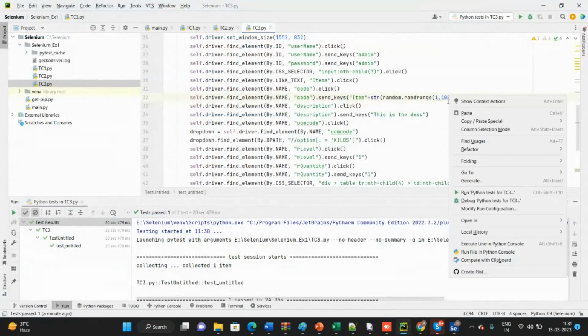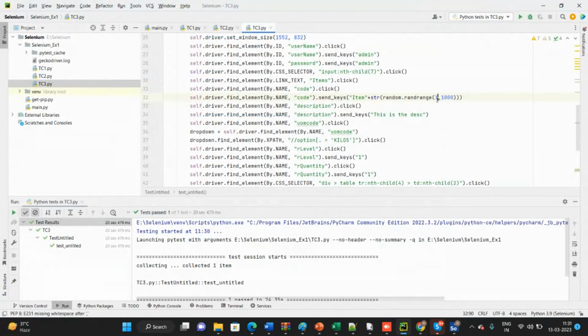It is just a random number. So how can I generate a unique number? To some extent, you can generate a unique number. How can I do that? What is unique? Think.